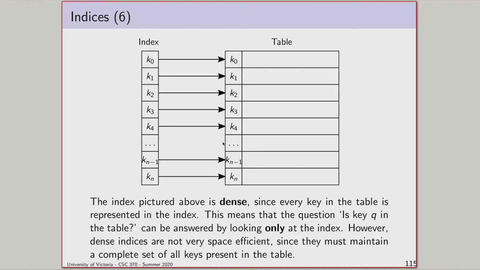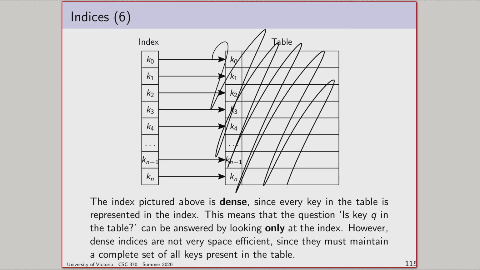And it also means, as the slide is pointing out, that basic existence questions, like, is there a record in the observations table for temperature 6.1? That question can be answered without ever actually looking at the table. I just ask, is there a position in the index for that? Does that key appear in my B+ tree? If the answer is yes, then it is in the table. If I want the row, I have to go to the table. But I can answer basic questions about whether the row exists just by looking at the index.